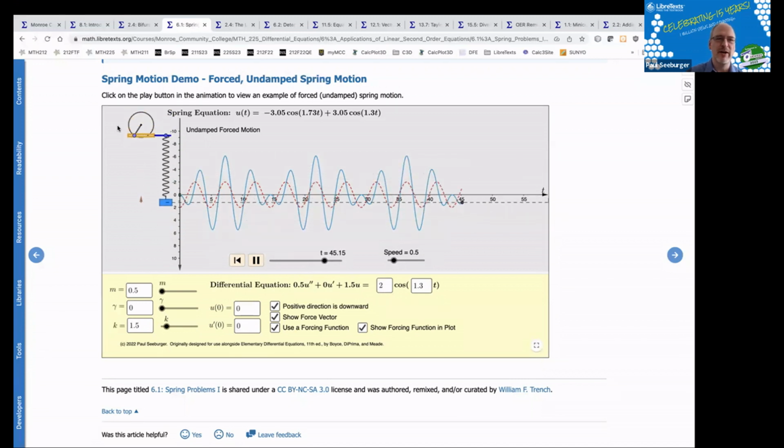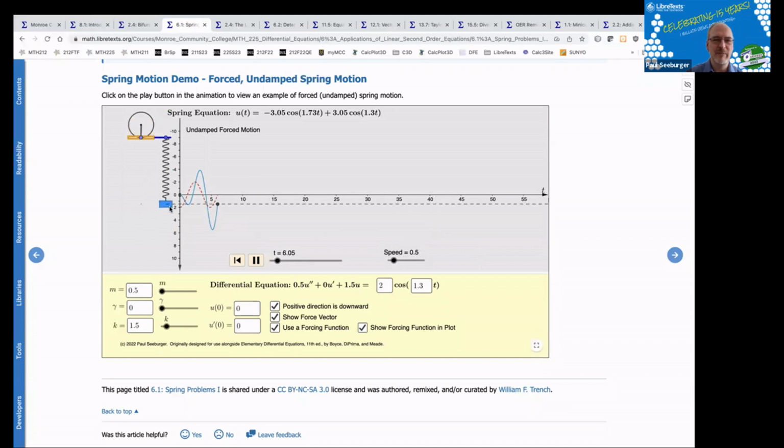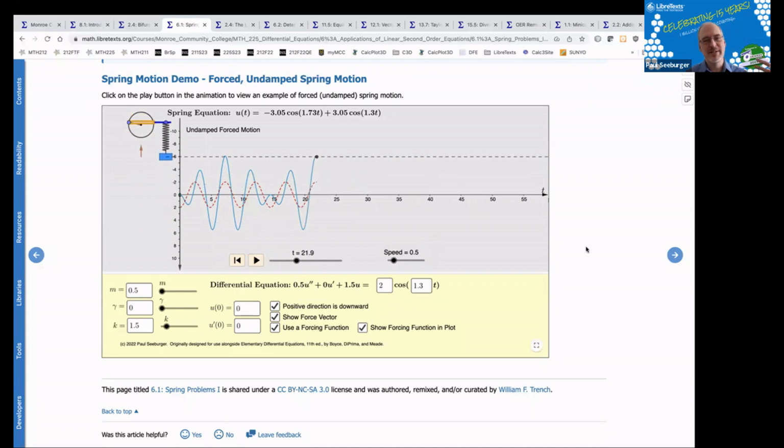So you've got this bar going around that pulls that spring up and down, sometimes pushing with it, sometimes pulling against it. And you can see how it behaves here, reacting to that forcing function. All right, so anyway, something interesting. If you're interested in using this, even as a supplement without customizing a full book for your course, feel free. That's a great use of the content here, the resources here on the pages of the LibreText platform.